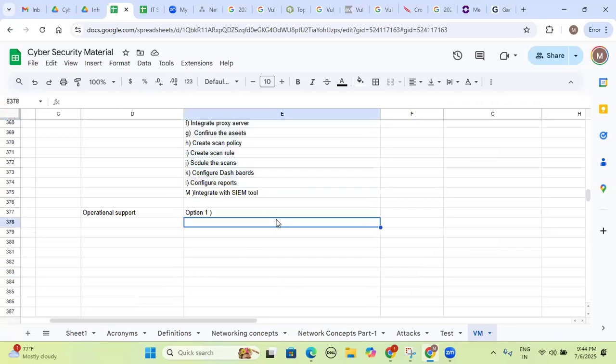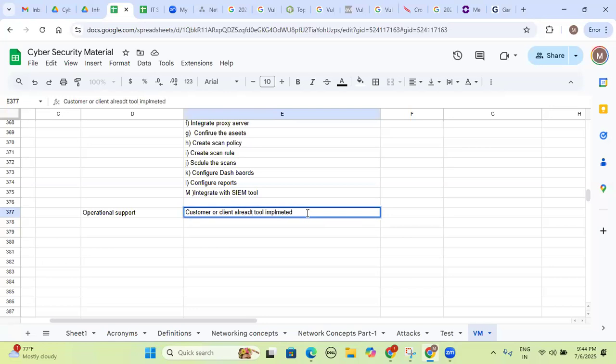Now, operational support. Here I'm providing two operational support options, as per yesterday's discussion. What is the first one? The customer or client already has the tool implemented.